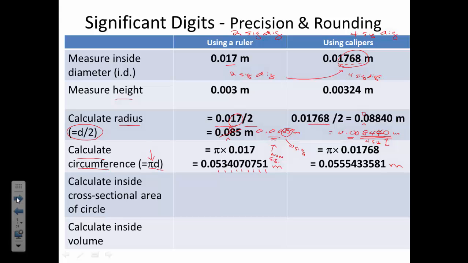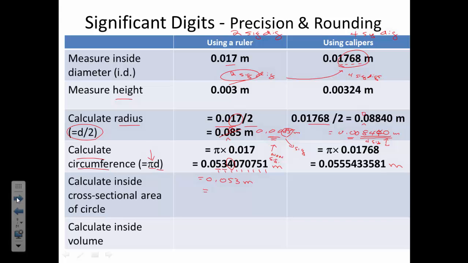Now, problem is, this looks like we have 1, 2, 3, 4, 5, 6, 7, 8, 9 significant digits. But guess what, folks? We only get to use 2. All right. So here are our first 2 significant digits, and what I'll do is look to the 3rd digit after it to do my rounding. So I've got a 53 with a 4 after it. The 4 is below 5, so I will not round up the 53. And this will turn into 0.053 meters. I round it properly to 2 significant digits.